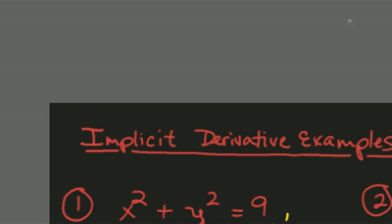Here we're going to look at some basic examples of implicit derivatives. I just recorded this video, my software crashed on me, so I already have the solutions. So if you are attempting to do these, go ahead and pause now and do this first one, x squared plus y squared equals 9. If you've already attempted it, let's go through the solution.